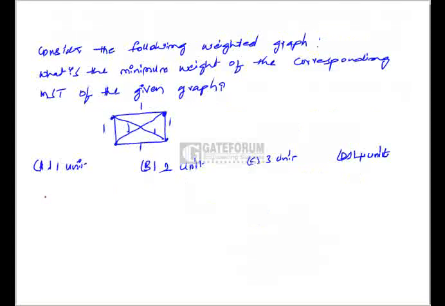Here in this question, a weighted graph is given and we have to find the weight of the minimal spanning tree for the given graph. In a spanning tree, there should be a path between each and every pair of the vertices. So for the given graph, the spanning tree would be, here 4 vertices are given, and the minimum spanning tree would be this one.